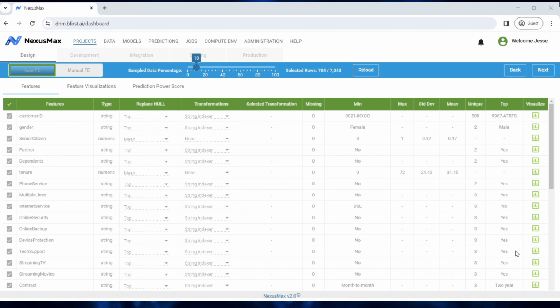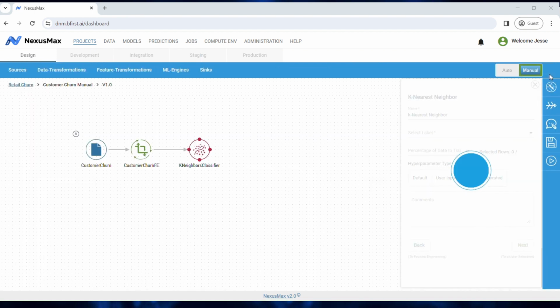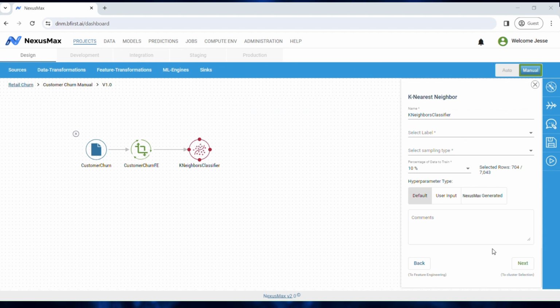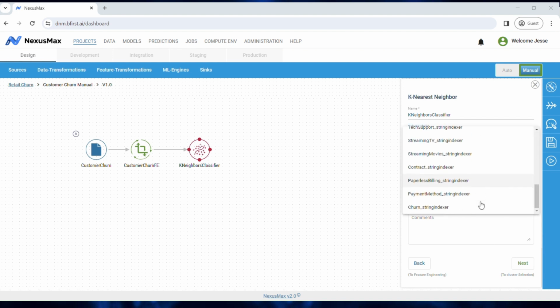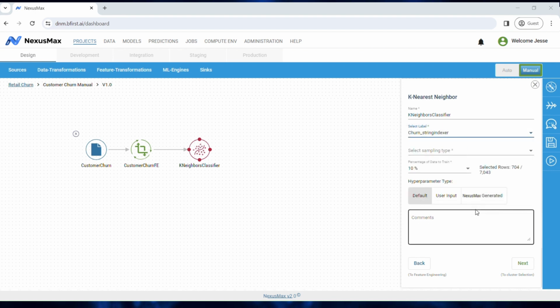The features of this stage have already been discussed in AutoML model training. For the current demonstration, I will select Next to save the configuration of the Auto Feature Engineering stage. And finally, I will get to the Configure Model Training stage, for which I will first select a label from the drop-down menu, which is that feature of my historical data that I would like to predict for future customers.